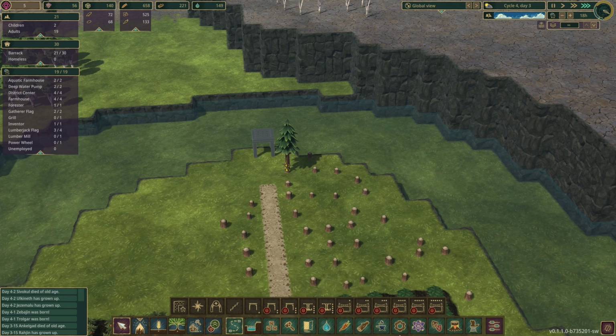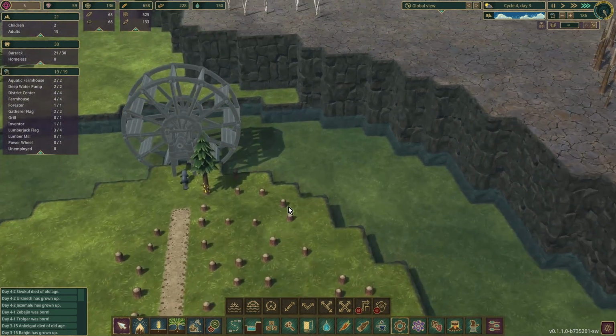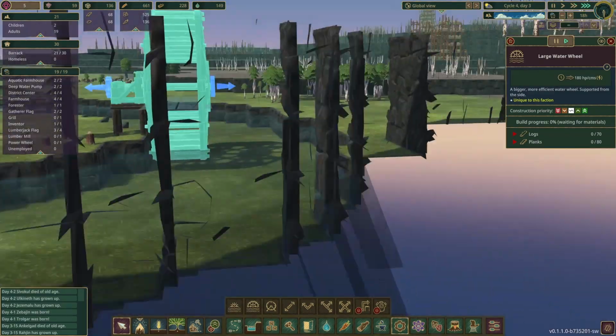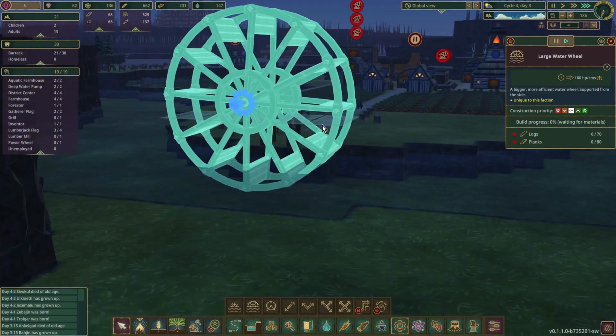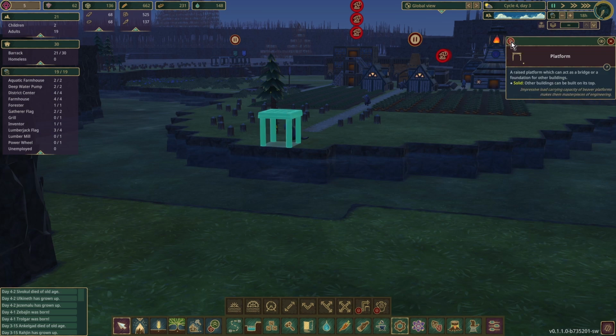Let me try that. Okay. Yeah, that's not deep enough. That's nowhere near deep enough. That's 2 blocks too shallow. Okay, well, let's not build the massive water wheel, and let's delete that as well.